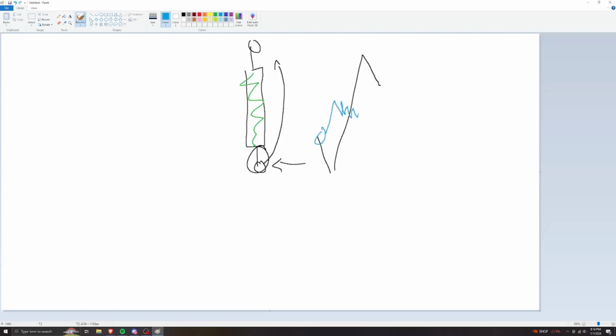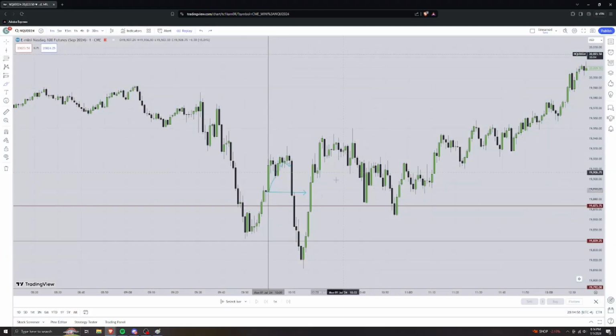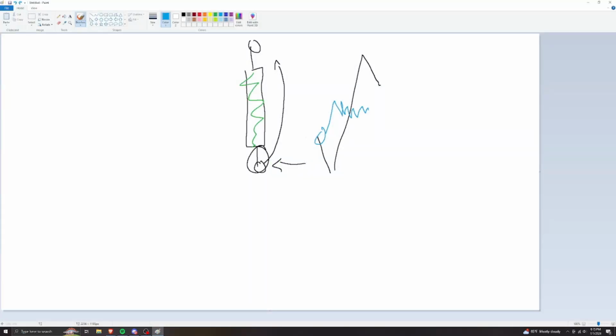Maybe we're inside the body of it at the start, because the 4-hour candle is a lot of time. We've got a very long timeline where a lot of things can happen, right? If this is just 4 hours, maybe we start up here, but when we see this 4-hour candle shoot straight up like it did in this example here, there's no wick. There's no wick to the downside for this 4-hour candle. And every 4-hour candle has a wick generally. It's very, very rare you see a candle with no wick or little wick.